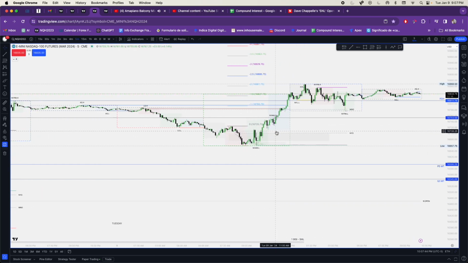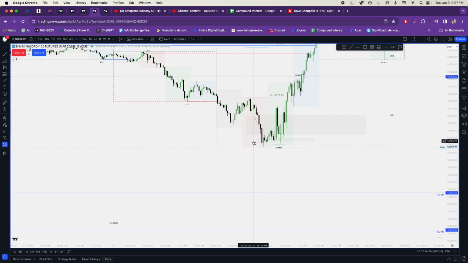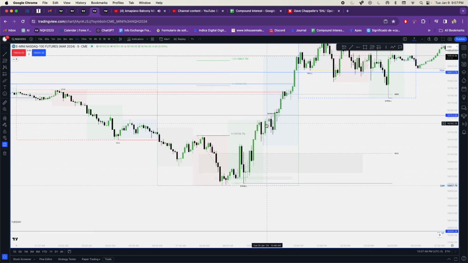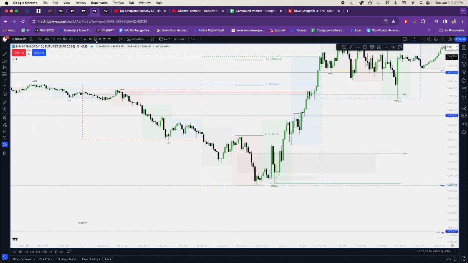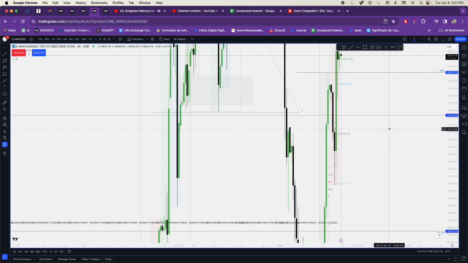Also, this is pretty nice PD array. I don't know if many people saw this, but yes, this is manipulation going up. I think let me point this out today. Come down, run up, boom. Anyways, over to the 4 hour. Try to make this quick.